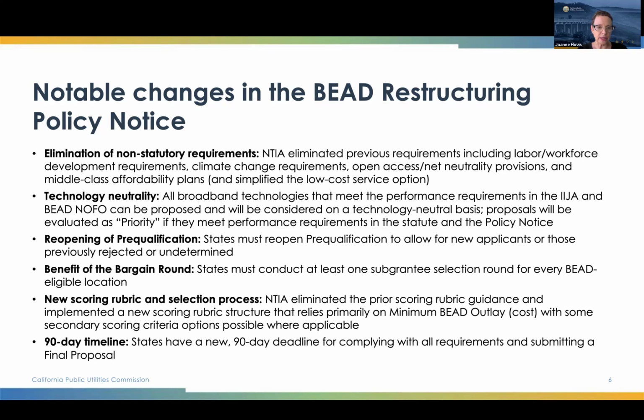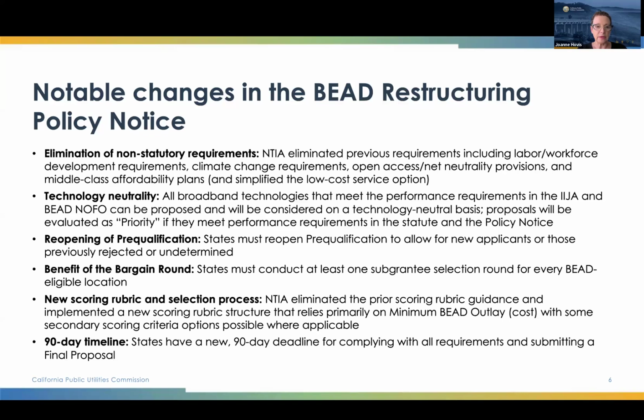The second very substantial change is something that the federal government calls technology neutrality. And what this really means is that the new rules do not allow states to make categorical decisions based on a particular broadband technology for whether that technology should receive priority treatment under the IIJA. The IIJA, in creating BEAD, noted that there would be certain projects that should receive priority for determinations of what projects get funded. And in the previous administration, who would be a priority project and who would not was determined based on certain kinds of technology categories.